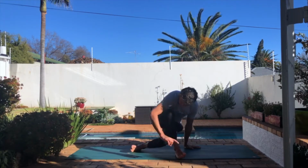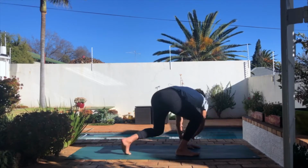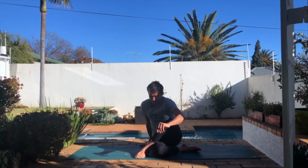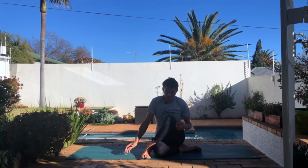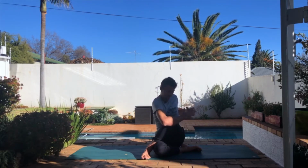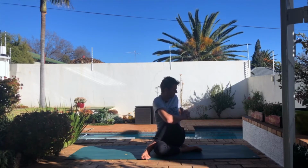You can use your hands so the feet will stay the same. Go to the left side and then turn all the way around until the right knee comes down and the left foot is over the right knee. I hope you got that. Otherwise, just copy me. Right elbow, cross it in front of left knee. Clasp the hands together, turn the chest to the left.